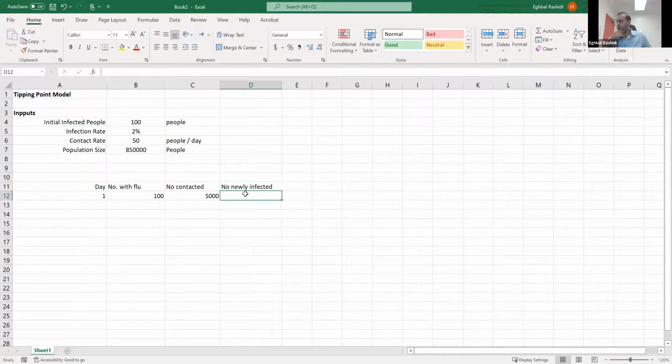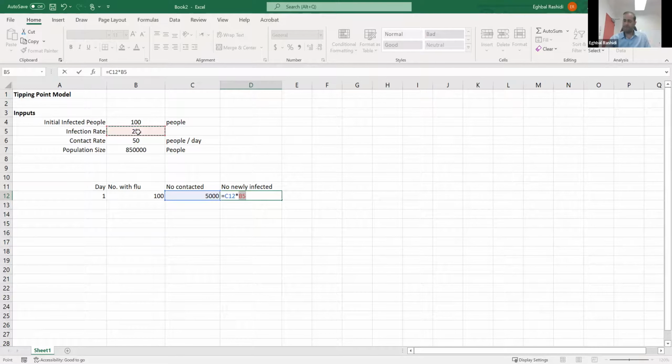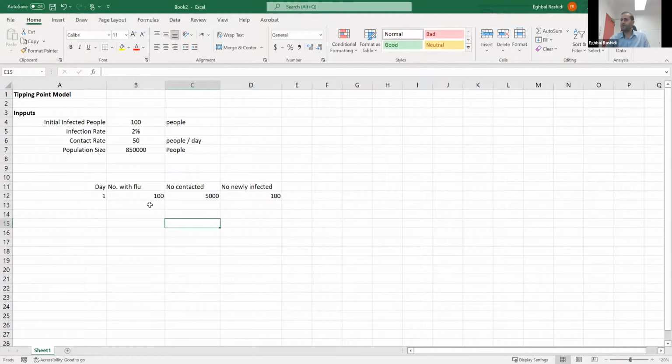The number of newly infected is related to the number contacted, which is the total number of people in contact with the infected people, 5,000. Out of these 5,000, not everyone is going to get infected because of the infection rate. Only 2% of them are going to be infected. So the number of newly infected would be this 5,000 multiplied by this 2%, which is 100.